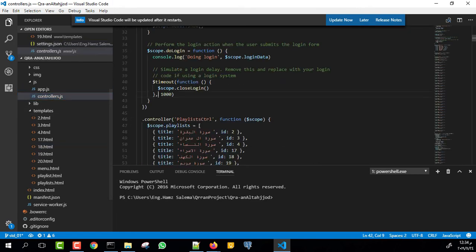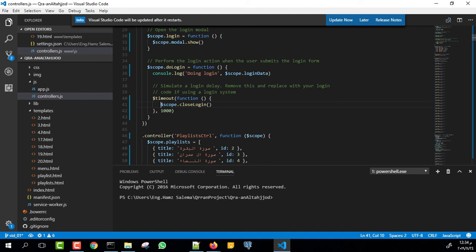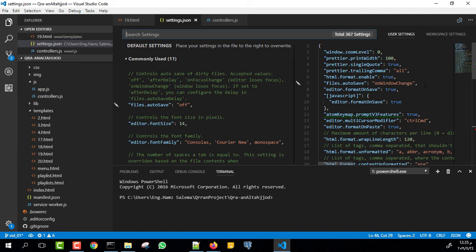What will happen if we do it in JavaScript? I will do this, Control Save here in JavaScript. As you see, I just pressed Control S, like Control Save, and everything is good and everything is working. So as you see here, let's do it later. This is the setting, and you can go through all the settings and take every setting and see. For example, editor format on save. This is the main thing for JavaScript, like format on save, just trying to make the format good.